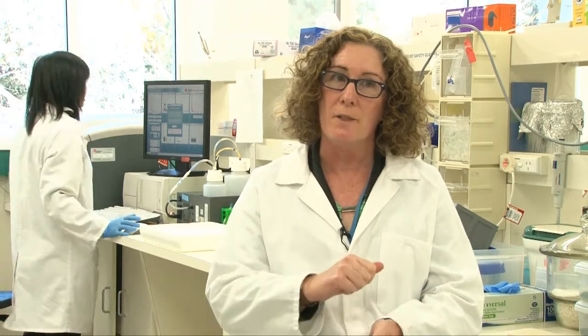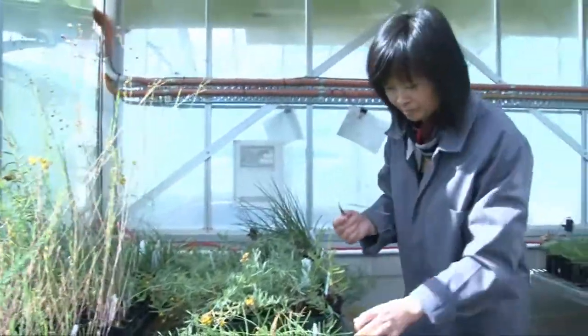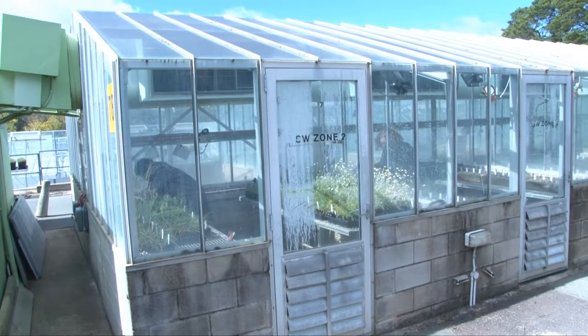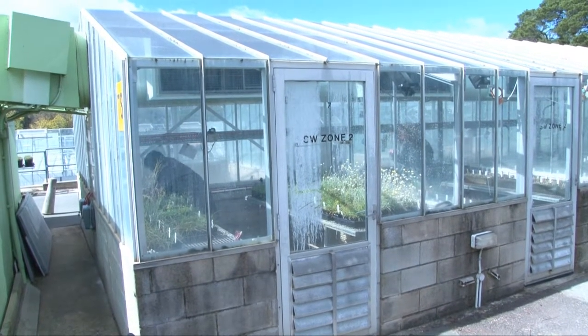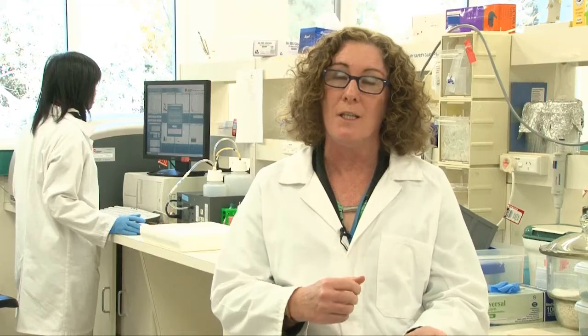The component that we're doing at CSIRO is basically looking at chromosome numbers in the species that have gone into seed production at the botanic gardens and at the Greening Australia nursery. We want to look at chromosome numbers because we're concerned that if we bring different chromosome numbers together into a single site, such as in a nursery, we'd create plants that are sterile. The analogy is if you mix a donkey and a horse you get a sterile mule — it would be the same for bringing these populations into a single site and letting them reproduce.